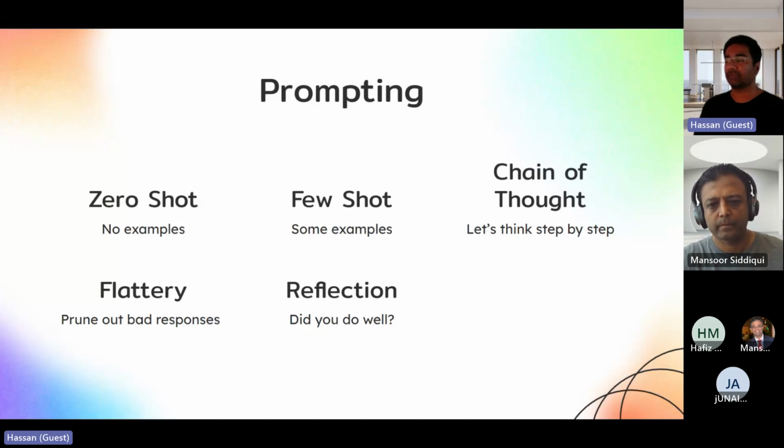Yeah, another thing you can do is reflection. So you can say, hey, answer this thing, and then also tell me, did you do well or not? Sometimes what may happen in these models is that they can get unlucky. They are trying to answer your question, but they just pick a word to answer with which maybe makes it not possible to answer you correctly. But then it is smart enough that when it thinks about it later, after completing the answer, it can say, yeah, but I think I did not answer you correctly, I apologize, I think I made a mistake there. So then you know, okay, I have to reprompt and ask this again because it did not do a good job.